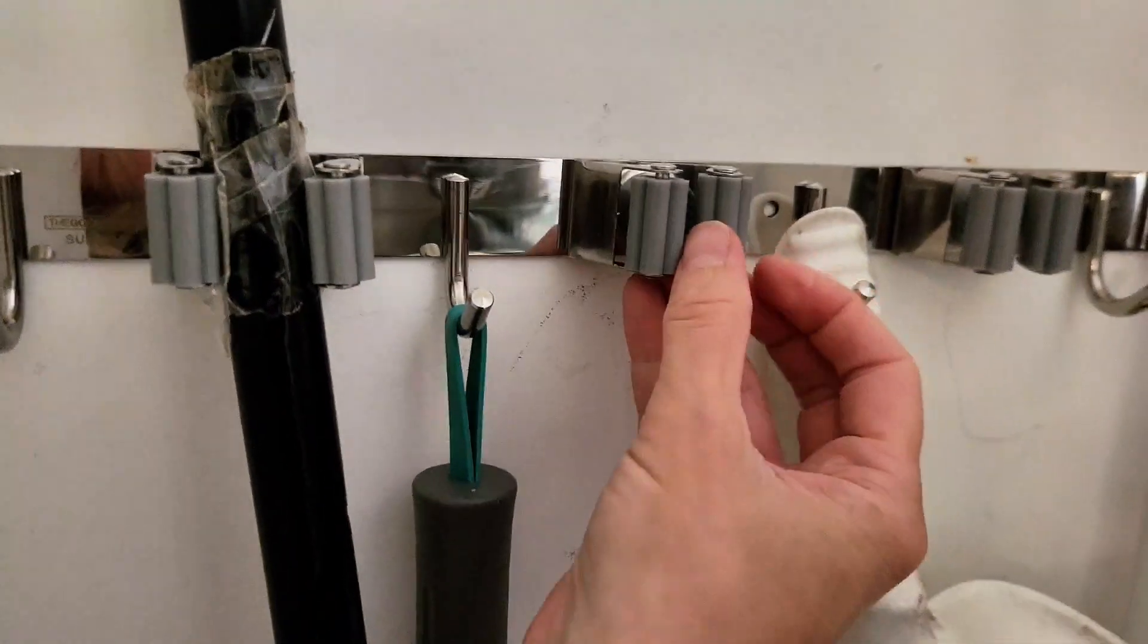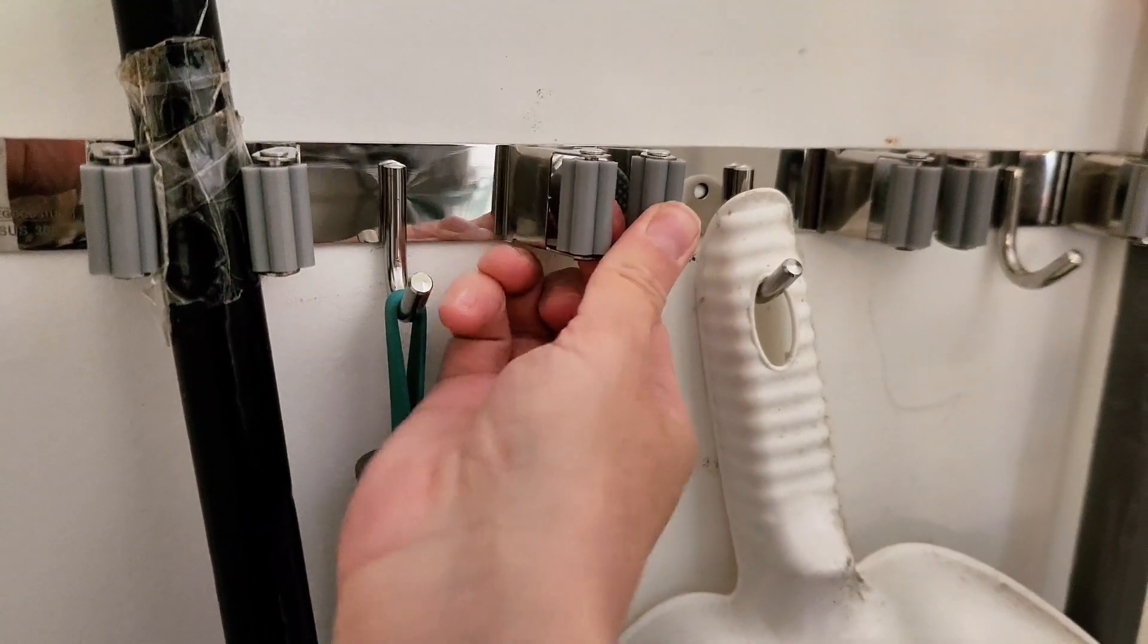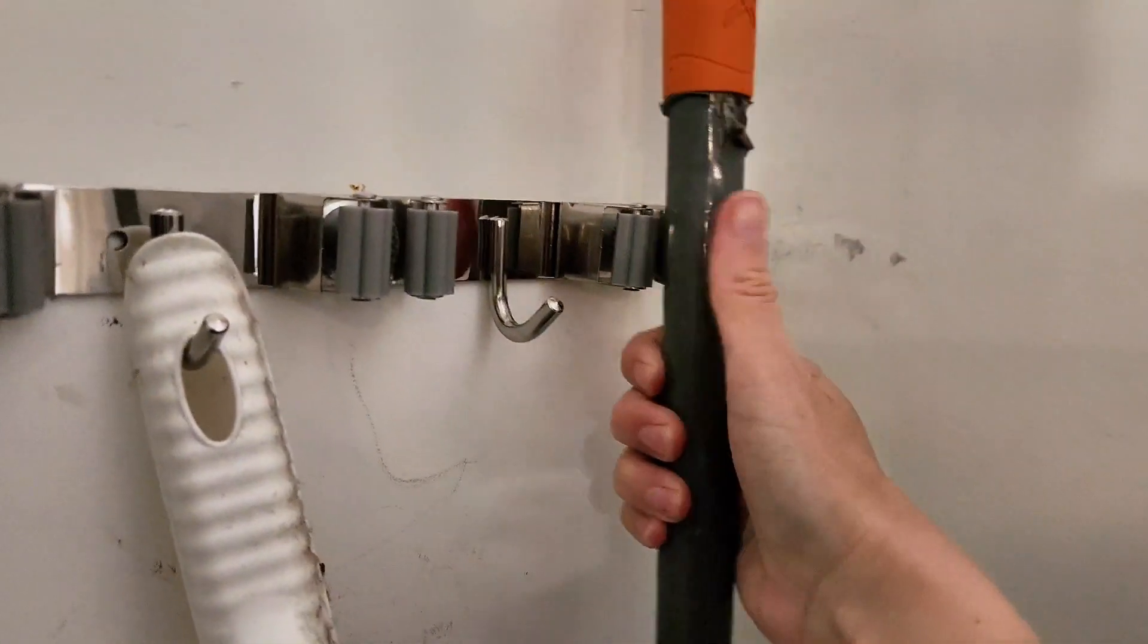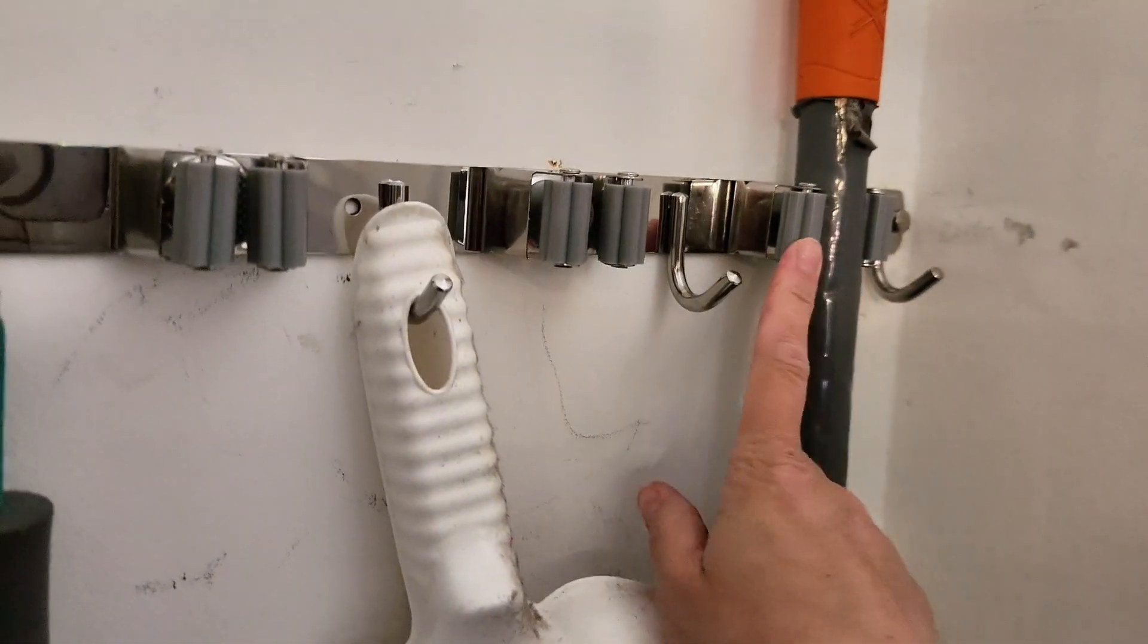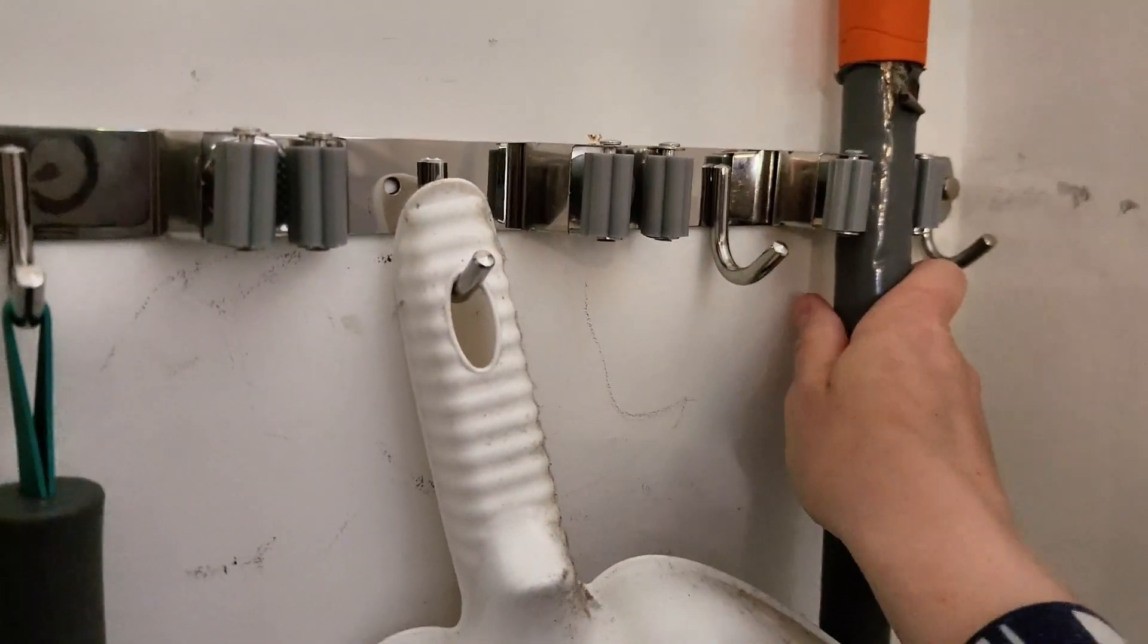These come in kind of tight, like really tight pushing together. So initially when you first put one of your brooms or dust pans on there, it might be a little bit of a tough push.